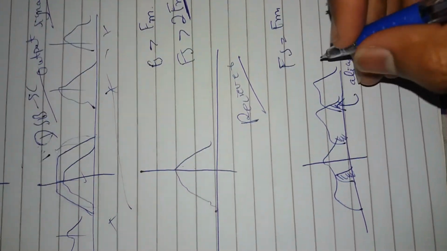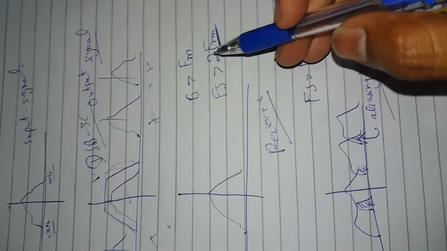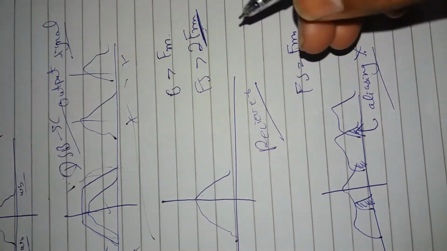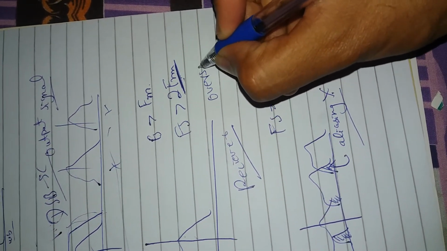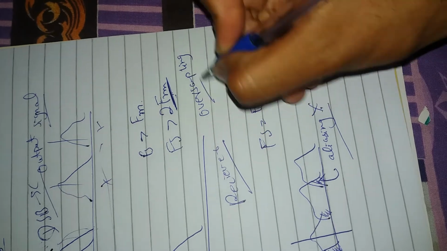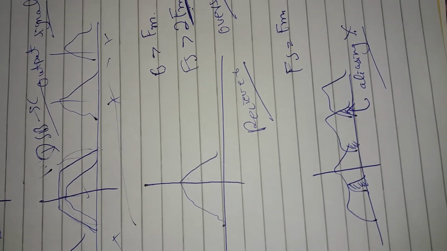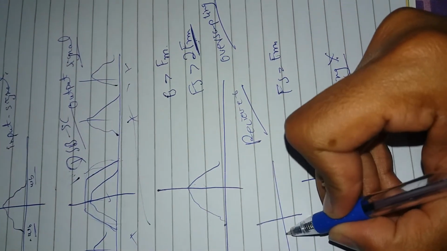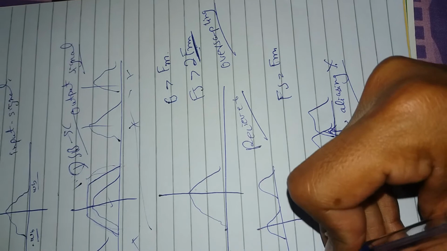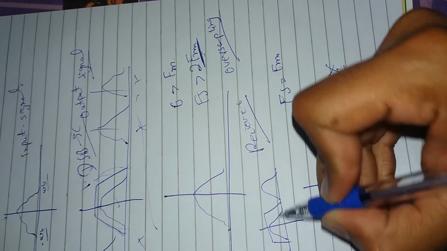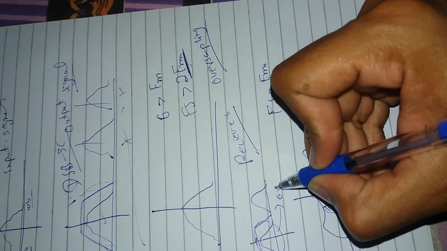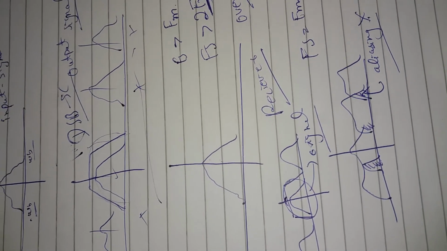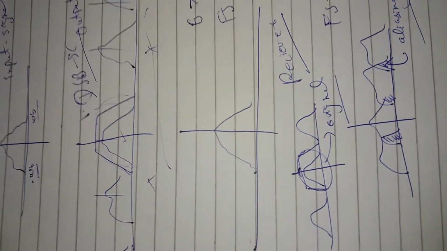So our sampling frequency must always be greater than twice the maximum frequency, which you can also name oversampling. What you do is oversample the signal, and when you do that, we get this. Then you can easily use a low pass filter to get the original signal. So that is what a sampling theorem basically is.